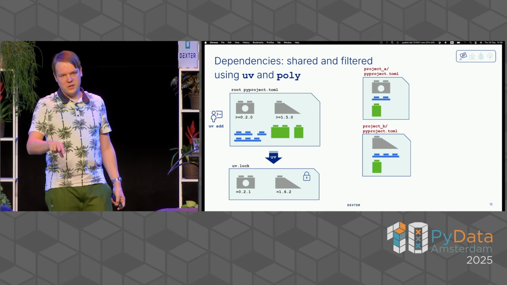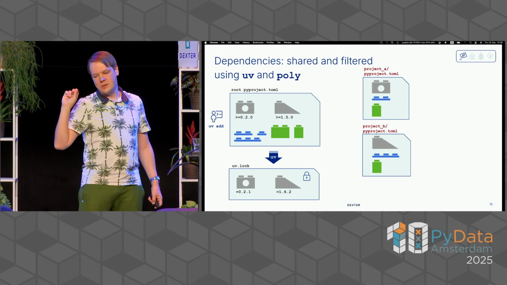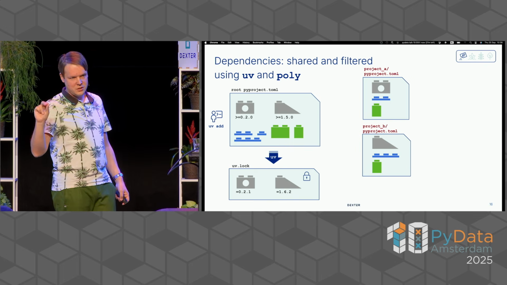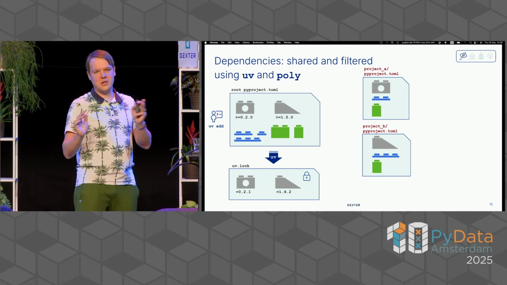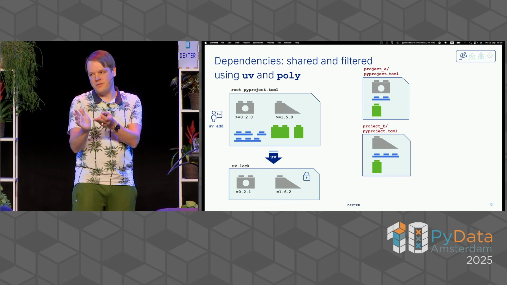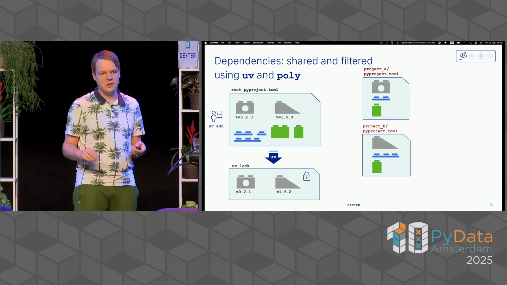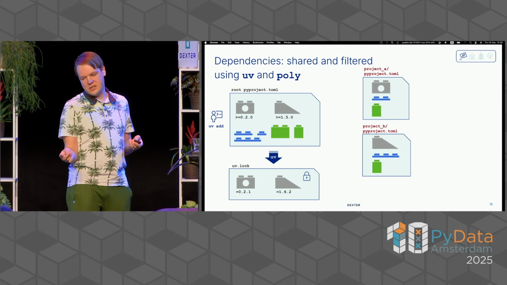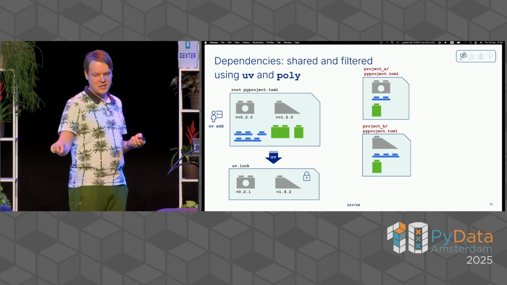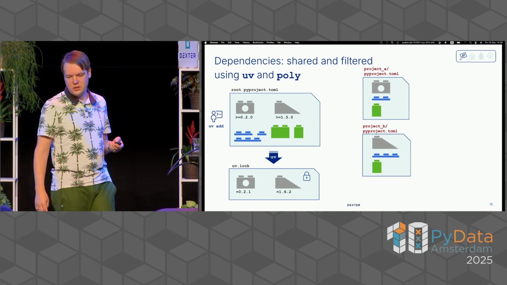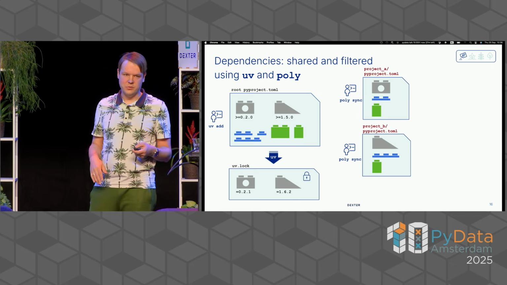So how does this then boil down to the different projects? So a project, again, is the thing that you want to deploy, right? So there we also have pyproject.toml files, which basically define a subset of the total set. So think about it as a way of filtering down, okay, for this specific thing, I don't need PyTorch. I only need a very small subset of everything. And this is a key point, you don't need to specify any version numbers here, because that's taken care of on root level. So here you just list the things you want, and then you move from there.